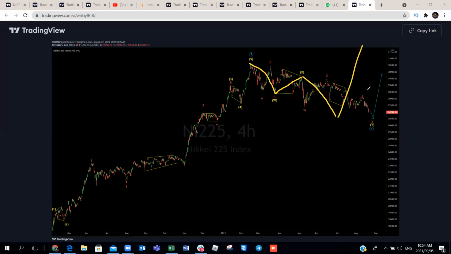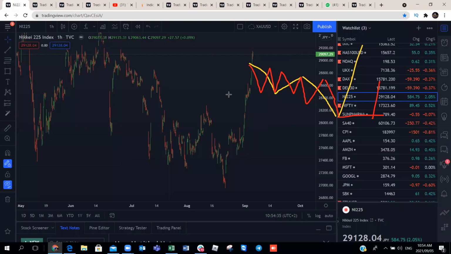And for this to push to the upside when it gets to this level, that has been our focus. If you look at this one, that's ABC, that's another ABC, just not labeled there. That's another WXY. It completes the structure. What happens when it completes the structure as forecasted here? We start getting a move to the upside. Where are we with the Nikkei? Look at how the Nikkei has played out. Inch perfect. That structure has now completed.